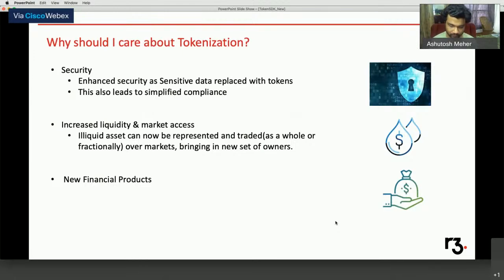What we could do is tokenize your credit card information. You could send your credit card data to your credit card company, and they'll return you a token. That token wouldn't have any of your credit card information, but it would just represent your credit card. So when you do a purchase with that token, you're just sending that token to the seller. You're not really sending any of the credit card information.